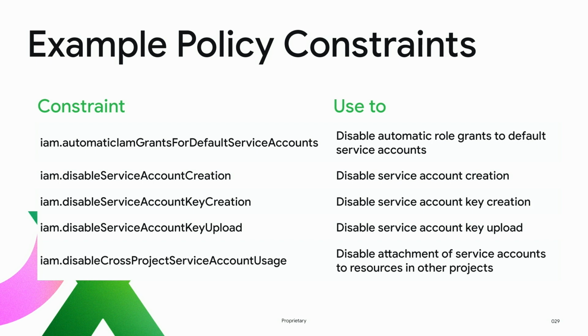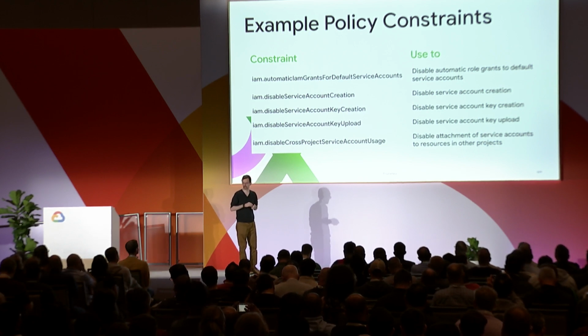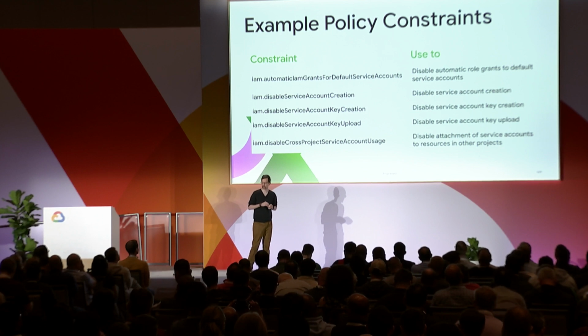So the default service account will actually still be there for your projects, but it won't be granted any permissions. And so this forces your users to think about which permissions, and which roles, are actually needed for services when they deploy them. If they deploy with the default service account, they'll have no permissions available for that service account. If they need some permissions, their application may fail, but this gets them to think about creating a custom service account and what permissions are actually needed for their project.